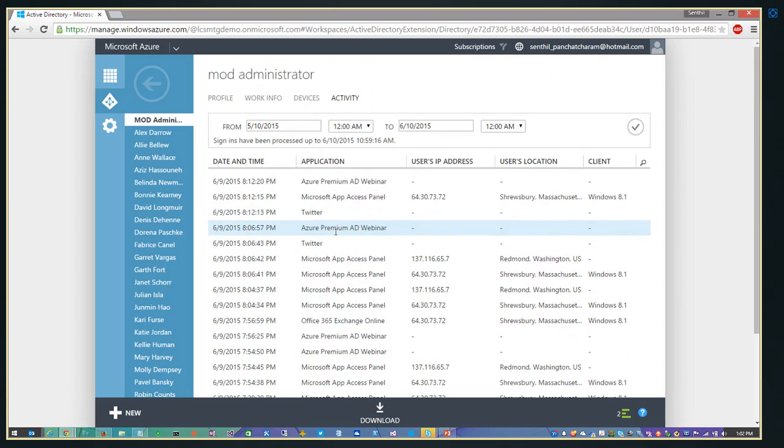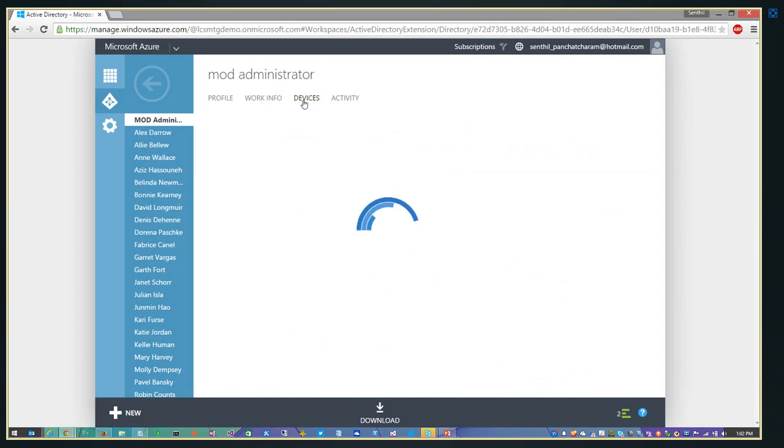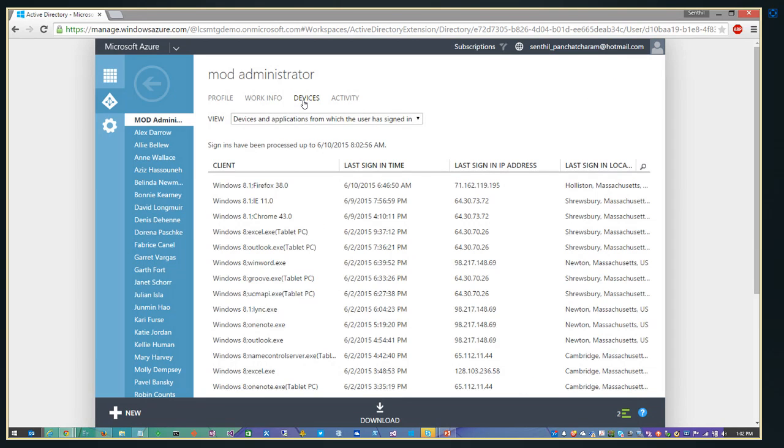All of that information is available to you. And when you go into the devices, you can see how many devices this particular user is using that have been used for the application. And remember, I talked about the Azure AD domain joined machines. With Windows 10 now, it allows you to add those devices to this Azure AD. If you enable that, then you will see all the devices that are being used by this particular application.